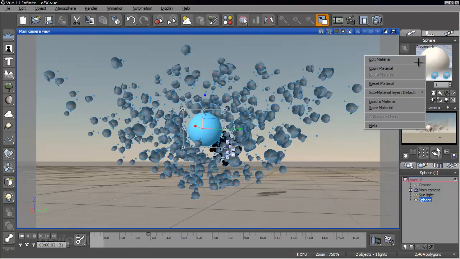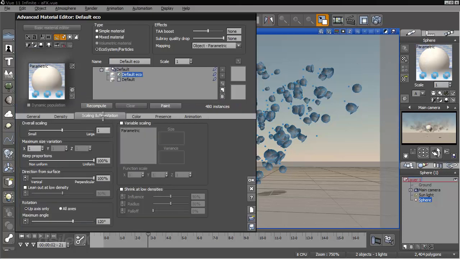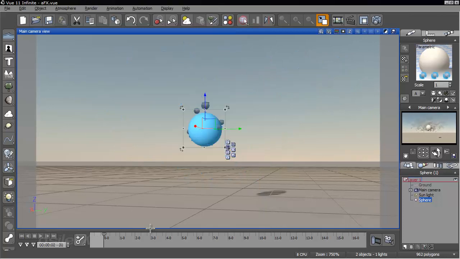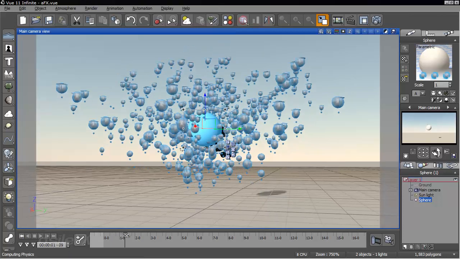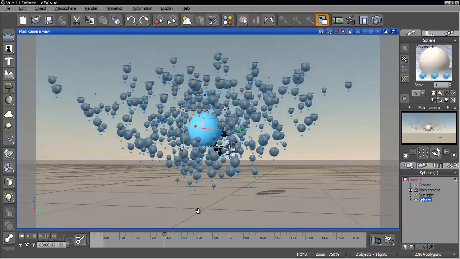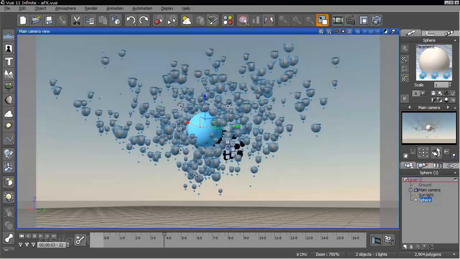Once 360-degree population is enabled, you'll find that under scaling and orientation, the direction from the surface is set entirely to perpendicular. We can set it to vertical, and it doesn't make too many modifications to the way the velocity works.